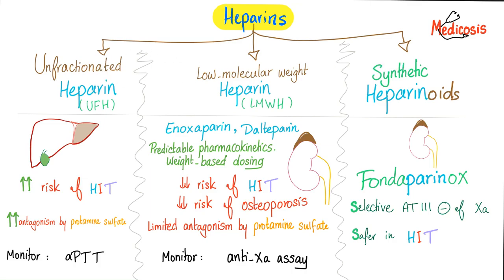Regarding the three types of heparin: unfractionated heparin has a very high risk of HIT. Low molecular weight heparin has a lower risk — still a risk, but lower. Fondaparinux is safer in HIT, but not 0% risk. If a patient developed HIT due to unfractionated heparin, do not just switch to low molecular weight heparin — there is cross-reactivity between heparin and platelet factor 4. Stop all heparins and give argatroban.